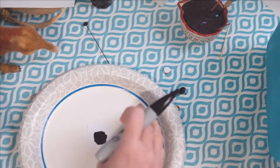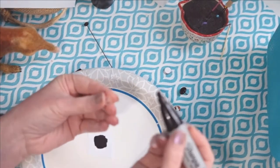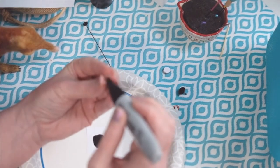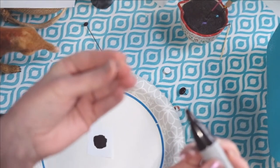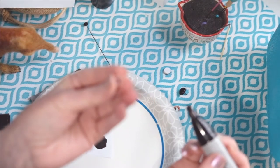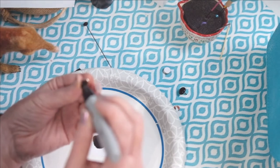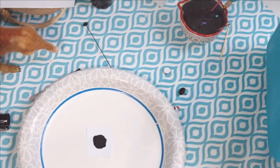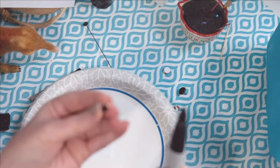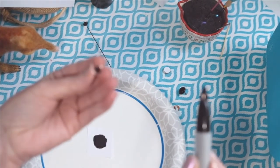So I just put a lot of marker on the paper, and I went ahead and put some on the back of the cabochon too. I just want to make sure we cover all bases. And this is kind of messy, but it washes off eventually. So you just put that on there. And then you're going to glue it.